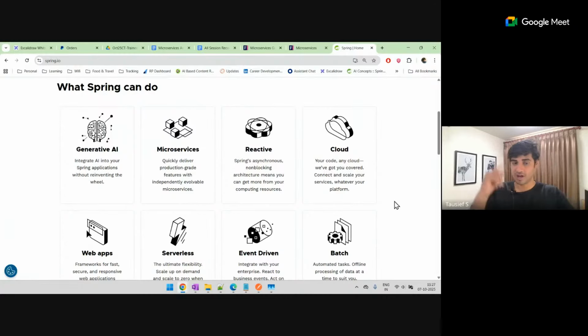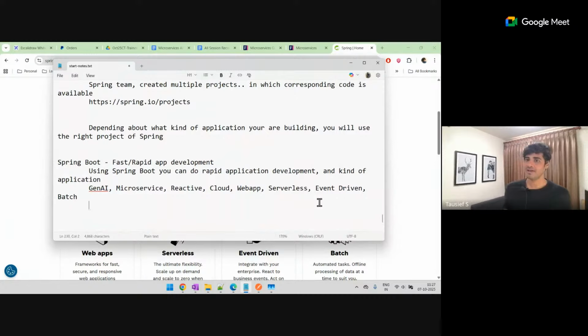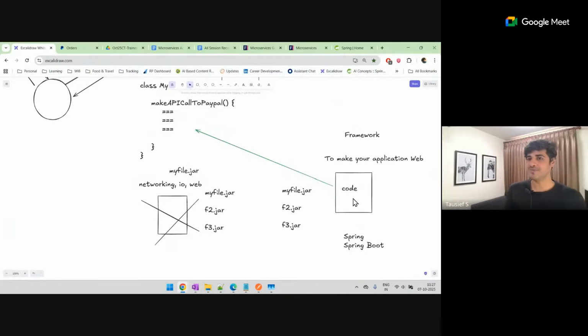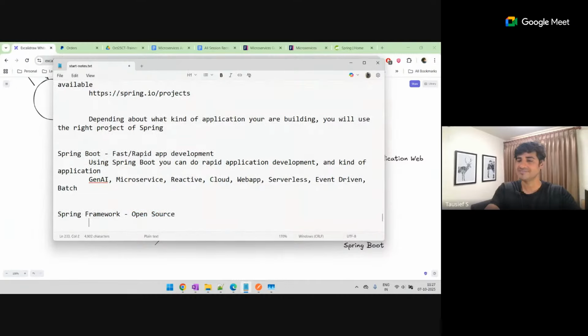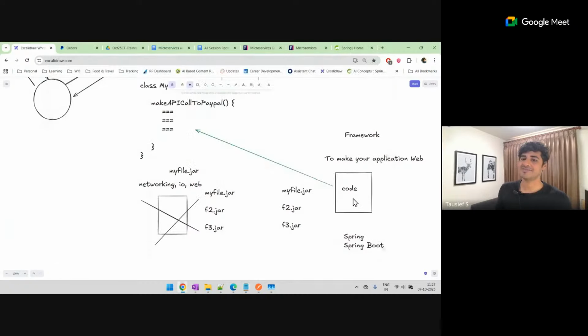Okay, fine. Now let's understand this point. Some time ago we said all this code is already available somewhere. Now we need to understand another point. Spring Framework is open source. Open source means anybody can use it. It's not commercial, it's not charged. Anybody can use it, and the project source code is also available. What does it mean, project source code is available?